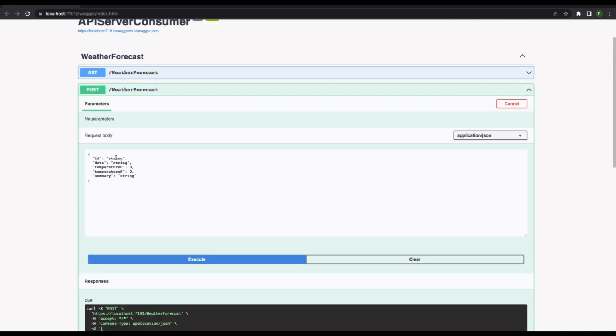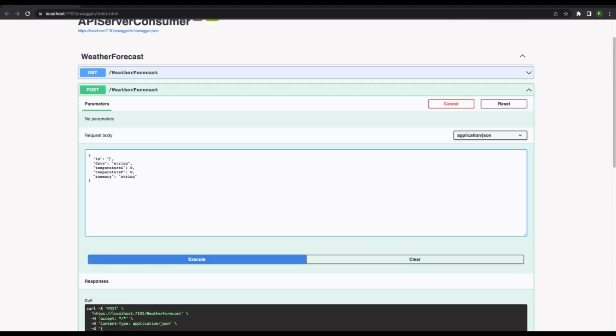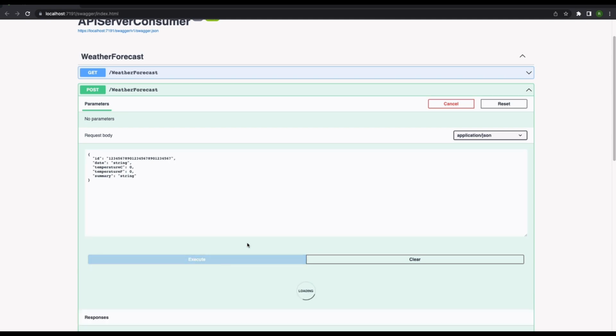So what I'm going to do is send a unique key. Okay, so let's try with this one.